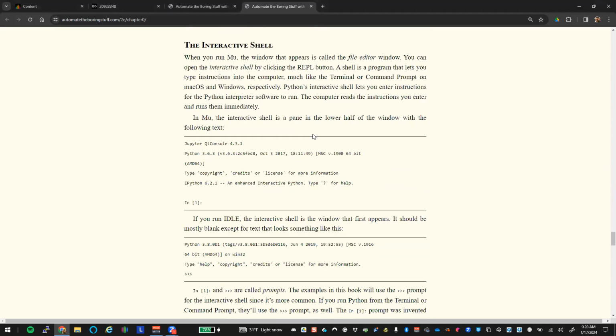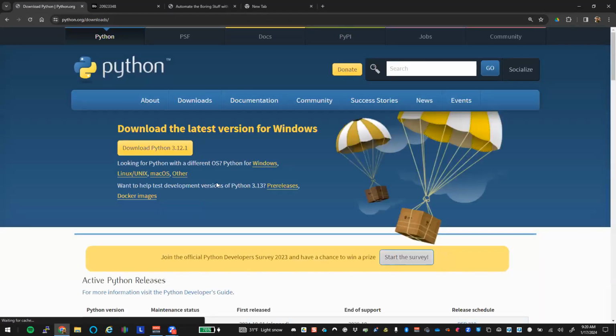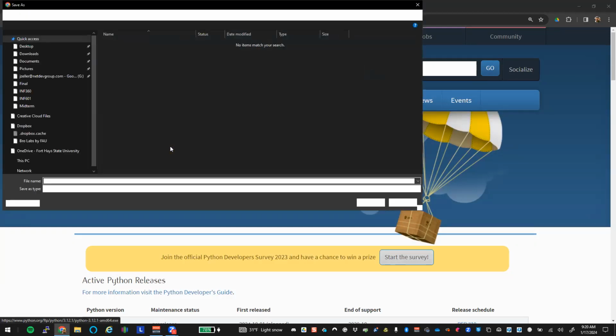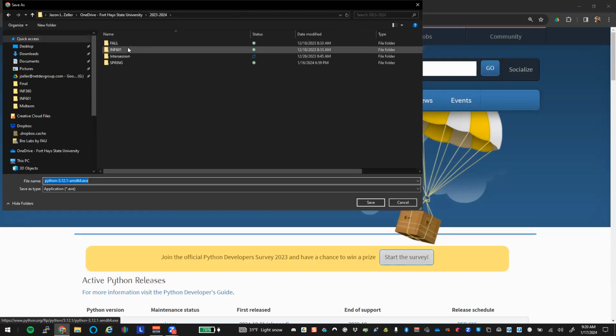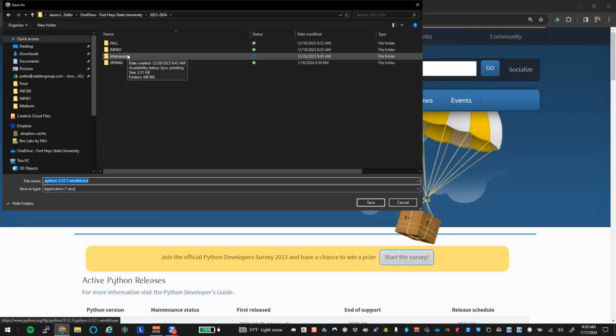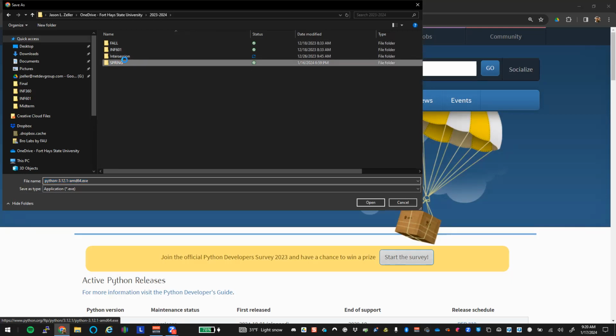So to get that, back in our Blackboard section, you're going to see the link to download Python. You'll want to click on that link. This number up here will change, but for this semester we're going to use Python 3.12. So we'll click on that link. This will obviously be for Windows, but Mac OS and all the other platforms are about the same. I encourage you, if you're running Windows 10 or Windows 11, download it in this fashion and install it. Don't use the one that's in the Windows App Store. That tends to not work well at all. Students have a lot of issues with it.